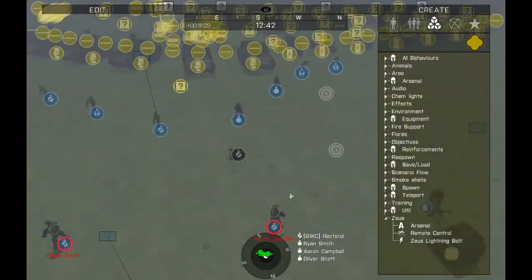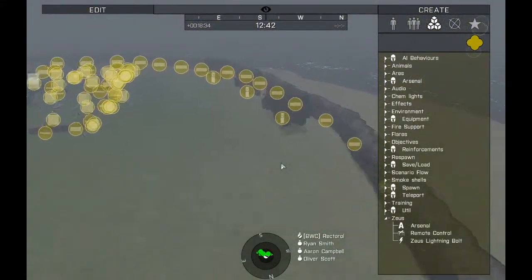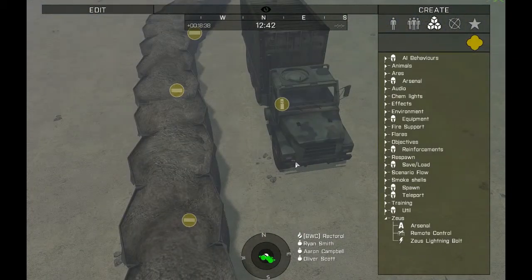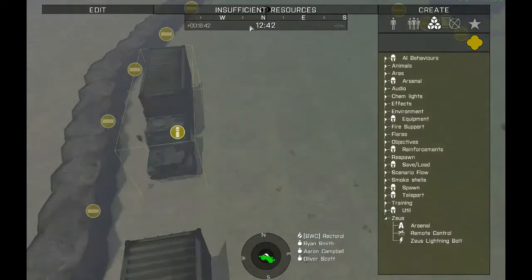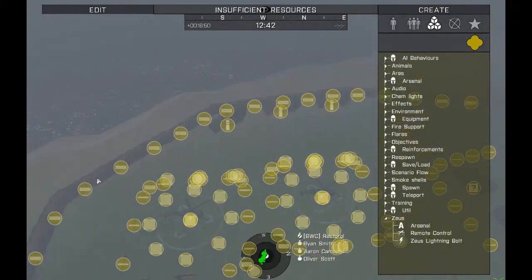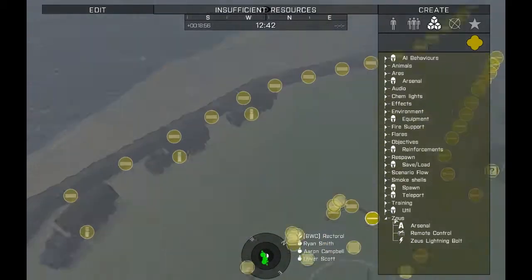Now there is a problem with adding objects to Zeus, which I'm going to show with these trucks right here. These trucks are not placeable with Zeus because they are not Zeus-compatible vehicles. Insufficient resources. If you ever get that, it means that your vehicle, or your object, whatever you have, is not editable. You can't delete it, you can't edit it, you can't do anything with it.